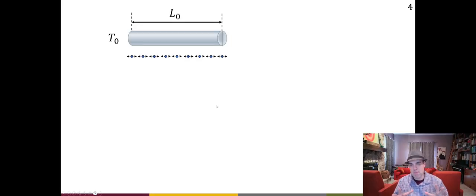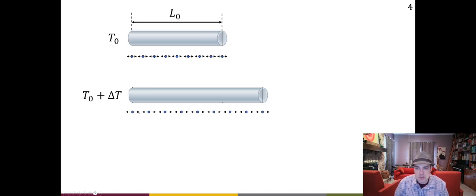Now, something interesting happens when you increase the temperature of a solid. Here I have this metal rod of length L at initial temperature T. Inside this rod is a bunch of atoms that are vibrating back and forth. As you increase the temperature, you're giving it more kinetic energy, so these atoms are vibrating more energetically, pushing and bouncing off each other more. What happens when we heat it up is that those atoms actually spread out more. They're farther apart now because they're bouncing and pushing off each other more.